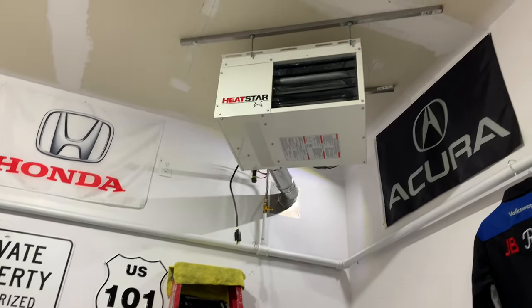I'll be doing the B1 service on the Honda Pilot, and as well the 130 kilometer service on the VW Jetta. So yeah, stay tuned, guys. From now on I'll be able to do some work here in the garage. I'm so excited. I'm very excited that now I have this furnace up here that will make the place more warm and cozy for me in the winter time to do work.